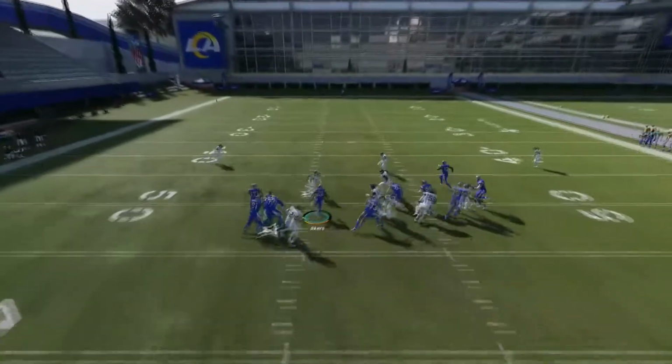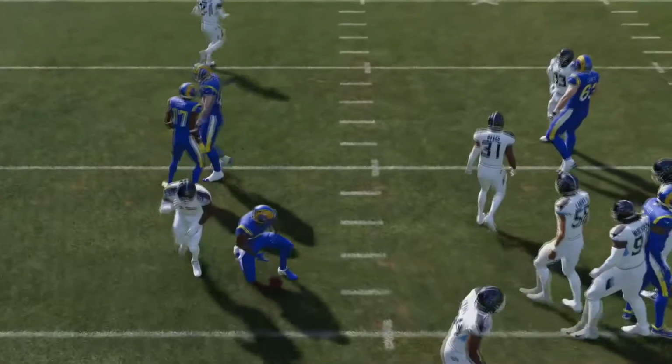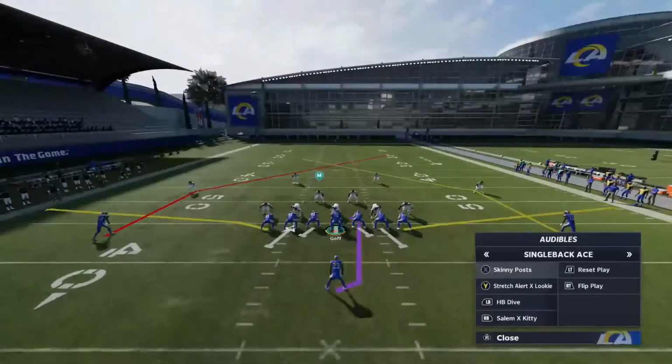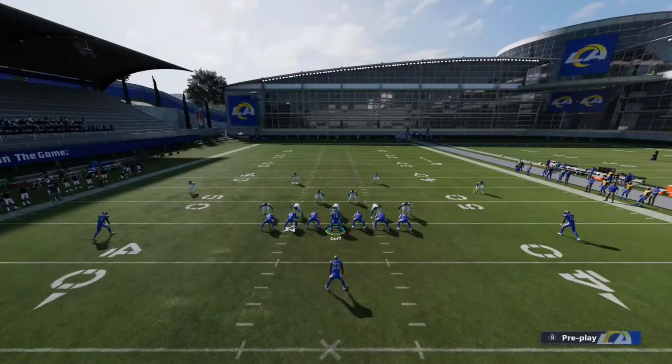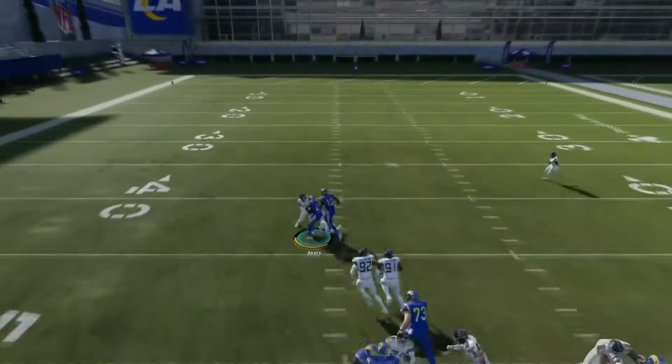Halfback dive is also really good out of this formation. As you can see, multiple holes pop up in the running lanes against 3-4. It's not hard to tote against this until they start focusing primarily on run defense.